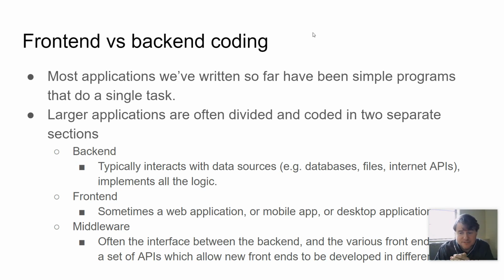So this is the concept of separating two parts of your application. In some cases, it'll be separated into three. And I can give you an example that I had from a previous company. Where I last worked, there was an inventory system, and we had to keep track of all of the servers in our data centers, which was thousands and thousands of servers. So obviously, you're going to need some kind of a database or some kind of storage area to store all of the information about all of those computers, which is great. That's going to be your backend.